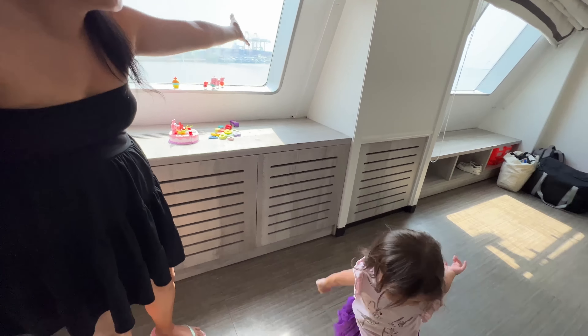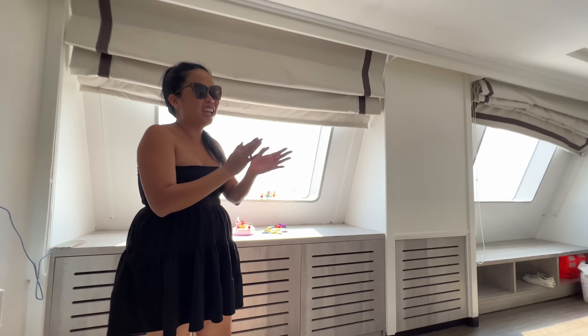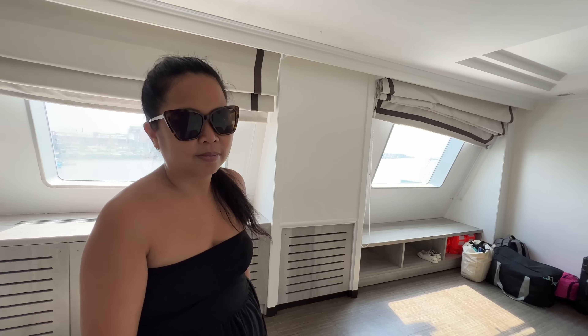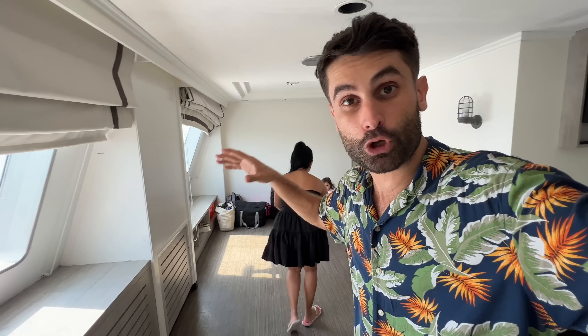Finally we are going home. Last time we also took the suite but this is a different room — it's also the state room. This is the suite room and many things have changed. I saw things change here in the boat, so it's also nice to do a tour of the boat in 2023. Okay, let's start!